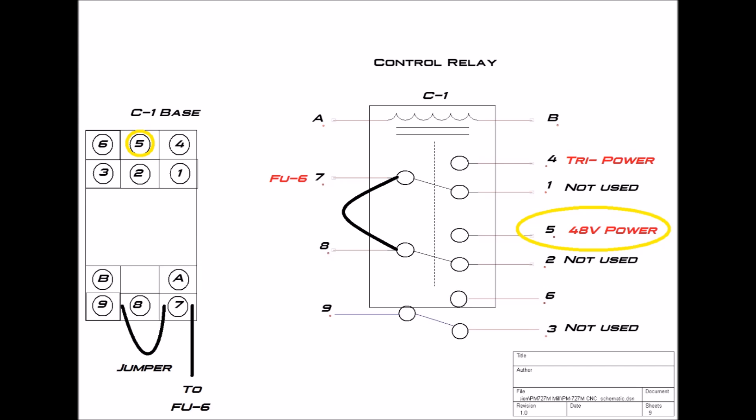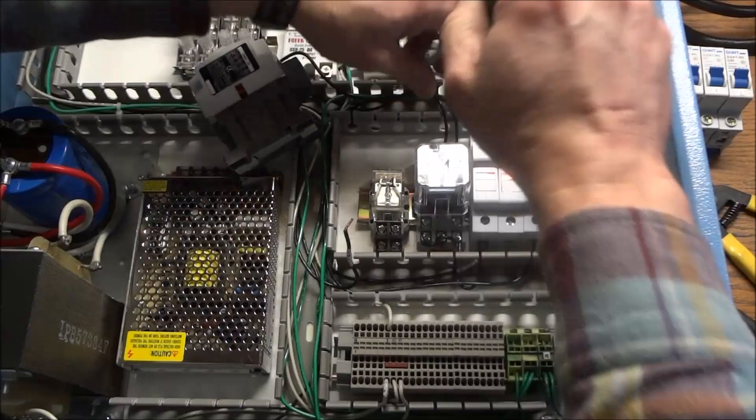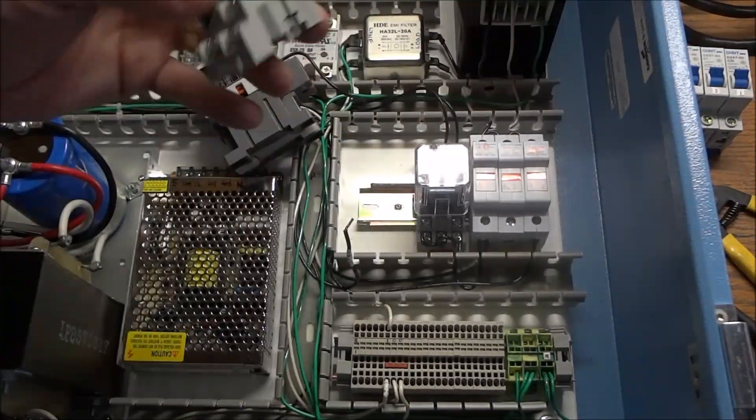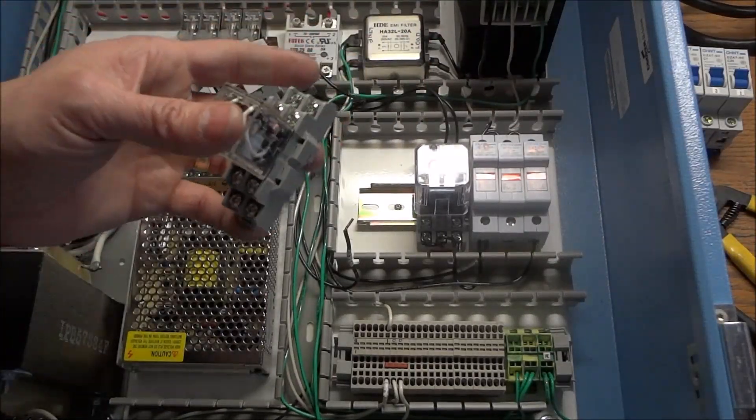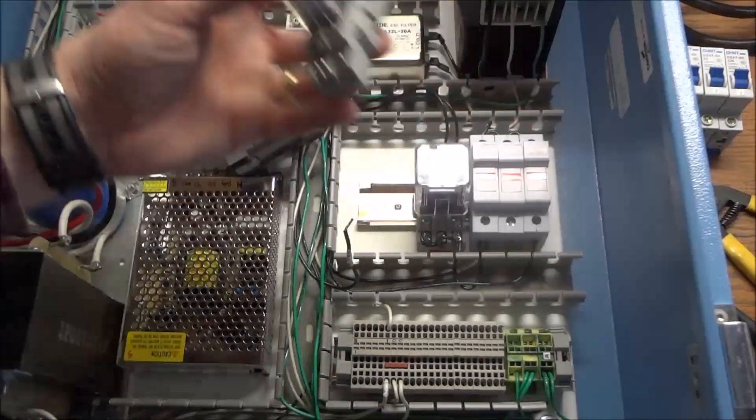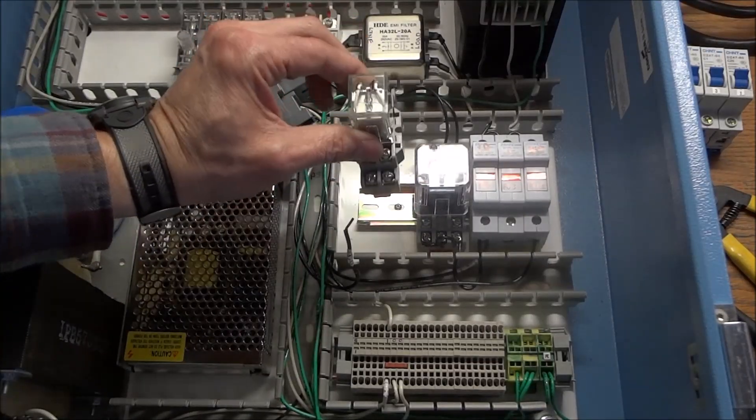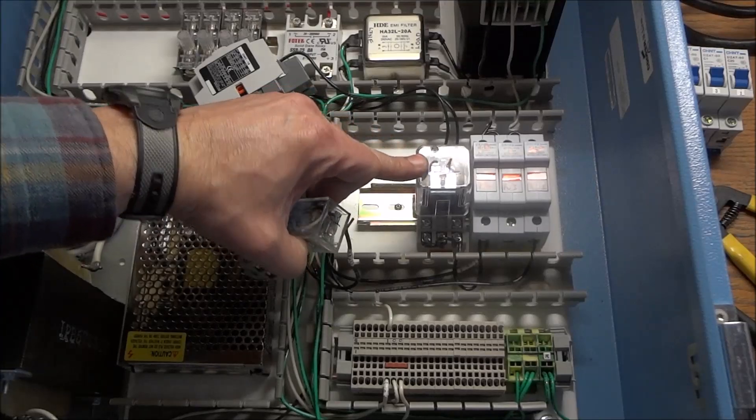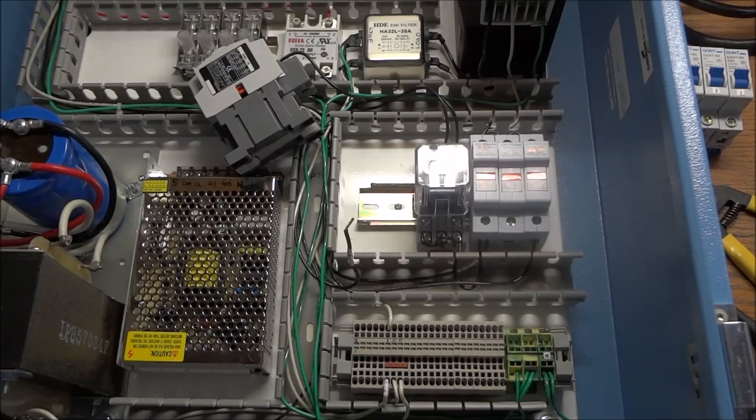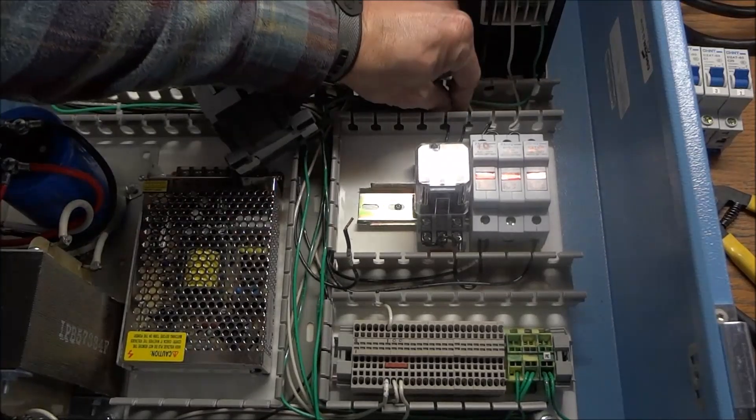Make sure that you download the latest wiring diagram, it'll have all the changes that I've made. Okay, so now we've replaced our contactor, our cube relay C1 with our bigger one. Now we have three sets of contacts and we have this extra set now that will go to our holding circuit.